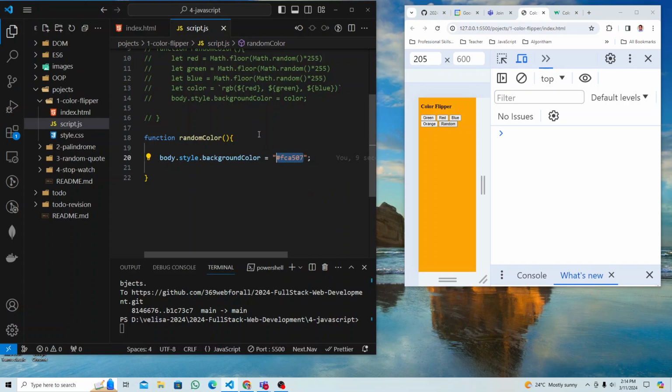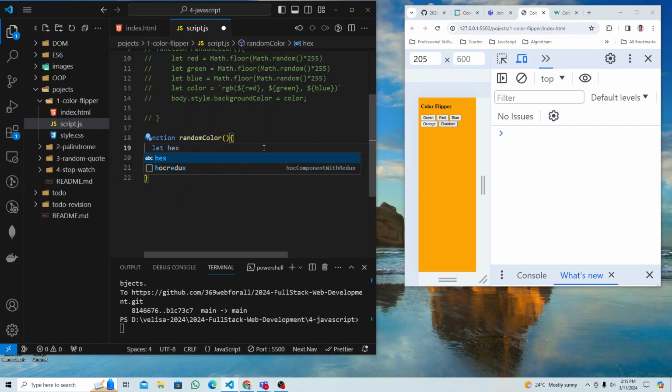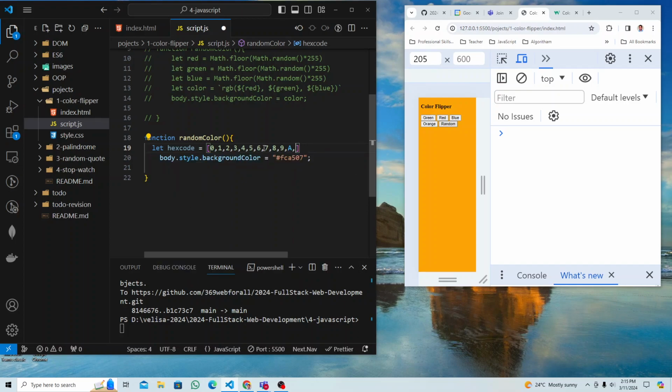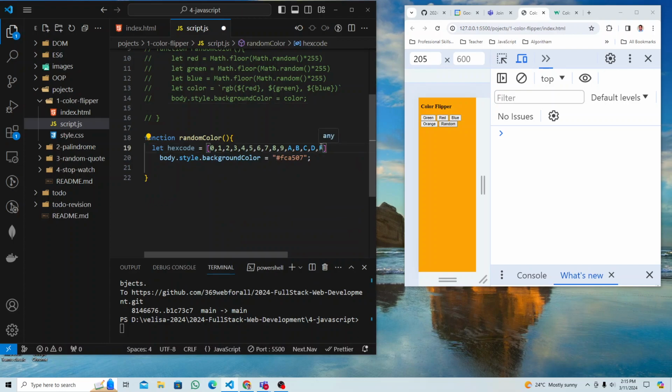Okay, how are you going to get the hex color? Look at here, the hex color is made of something called, let hex code, right? Let's call it hex code equal to something like 0, 1, 2, 3, 4, 5, 6, 7, 8, 9, right? Like that. And either you put A, B, C, D in small letters, or let's make it capital, right? A, B, C, D, F, right? Up to that point. A, B, C, D, E, missing. So this is the hex code for color, right? Combination. Okay, good.